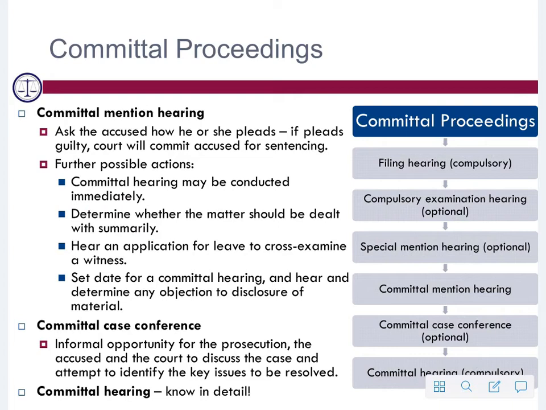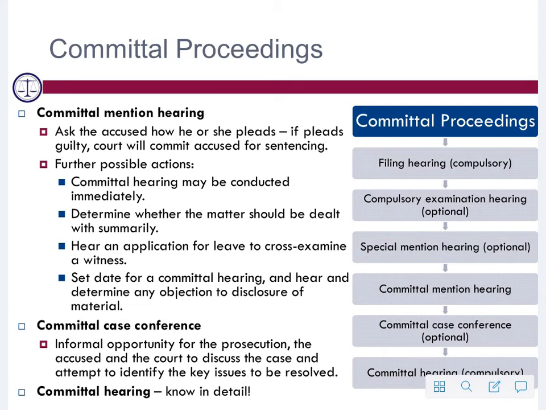The committal case conference is an informal opportunity for the prosecution, the accused, and the court to discuss the case and attempt to identify the key issues to be resolved. Each of these proceedings that we discussed happen step by step prior to the committal hearing. We don't need to know these necessarily for the exam, they're not on the study design, but it helps to provide some context.